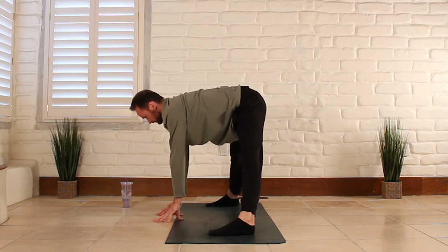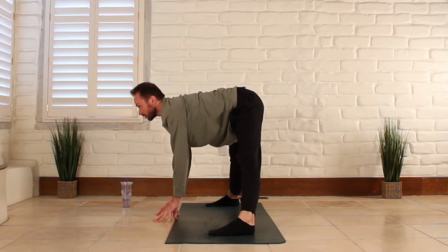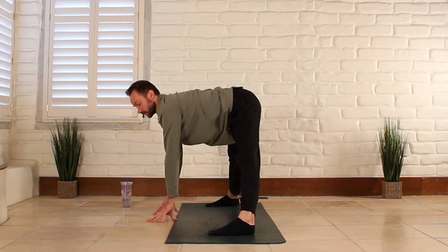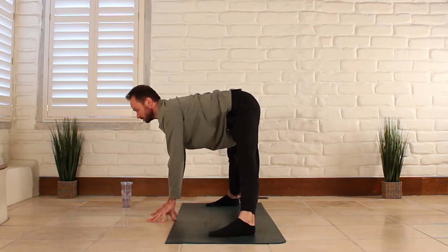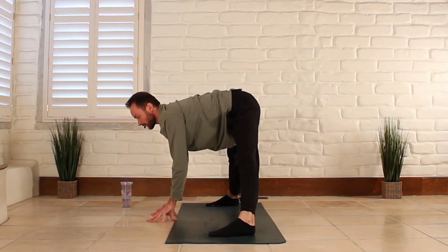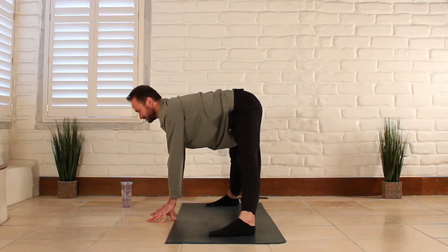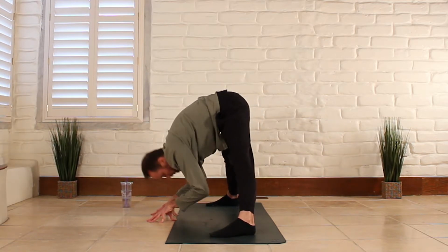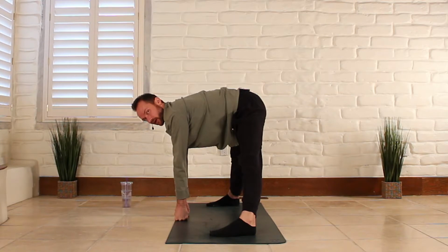Fingertips on the mat. Inhales, lengthen your spine. Exhale, fold. So trying to keep a flat back here in this wide leg forward fold. Very similar to our half lift, except we feel it a little more in our hamstrings, right? And some folks will be able to come all the way down without letting their back round at all. So it's just kind of dependent on how flexible you are.